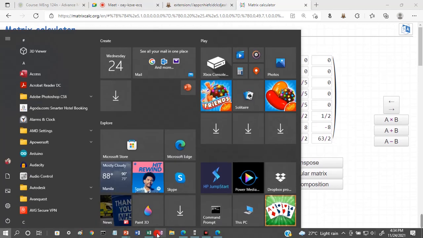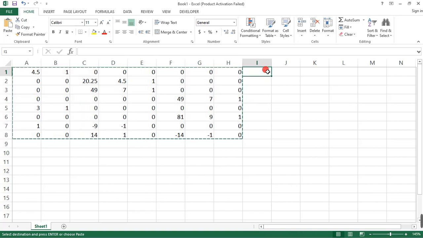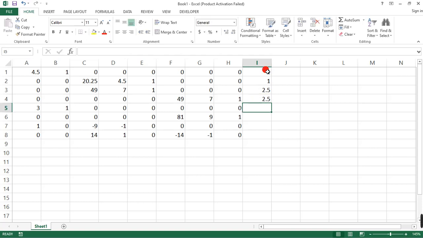Next is, punta ta sa Excel. Go to Excel and then, this time, ilista na nato ang mga constants. So, kadtong matrix B. So, idikta daw. Sa first row, unsa ra gud to? Unsa man to sa first row, class? One, sunod. Sunod. Sunod. Sunod.